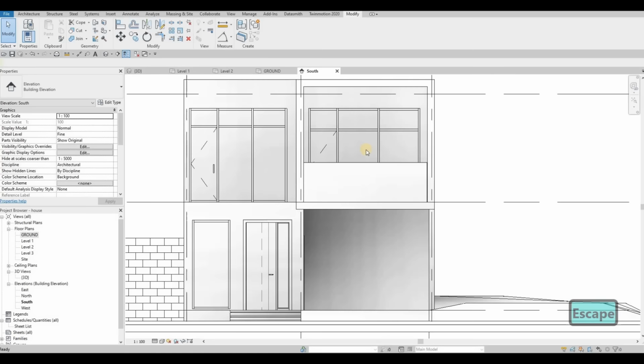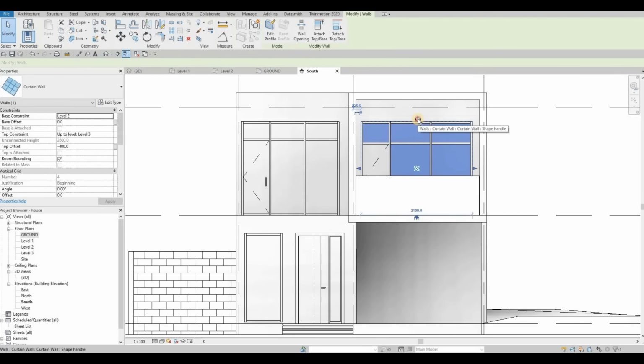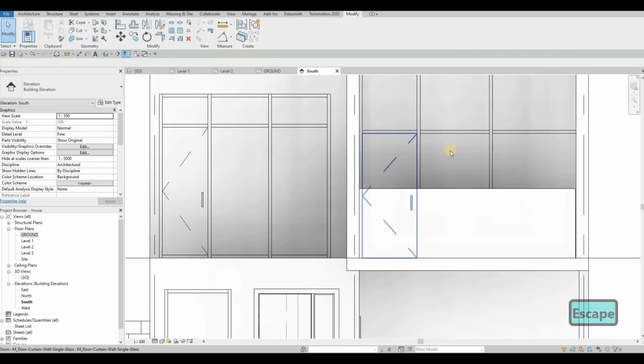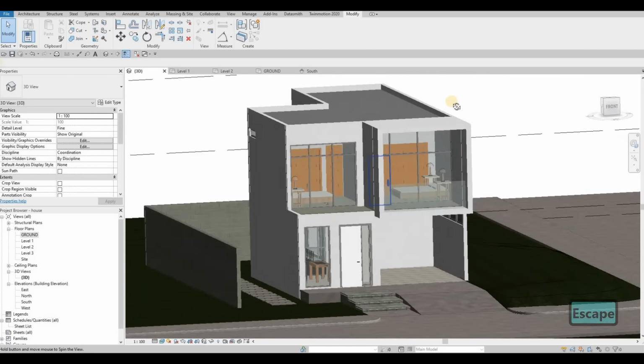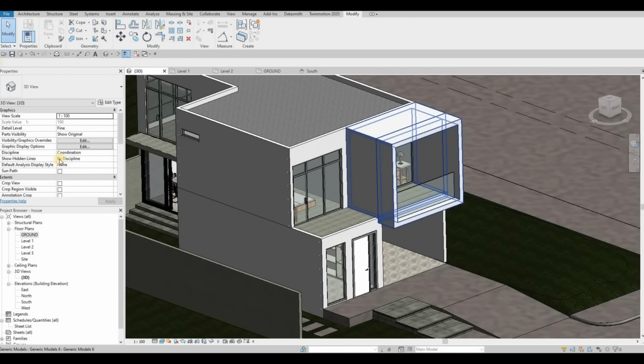And then to south elevation, what I like to do is to extend it all the way to the top, and then extend this one as well, so it will give that nice look that this one is just over there.